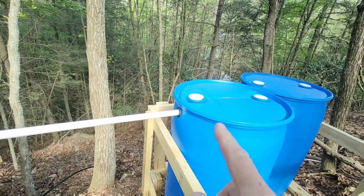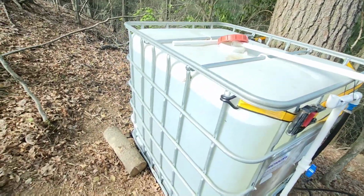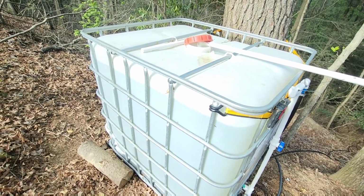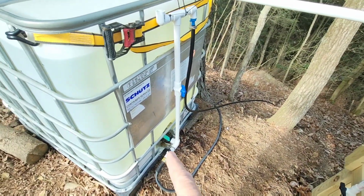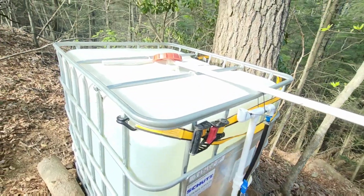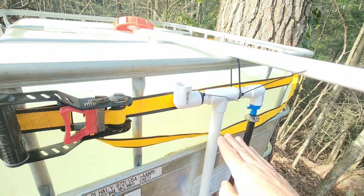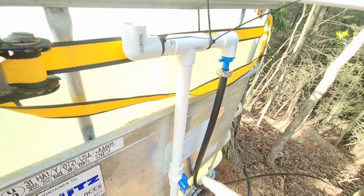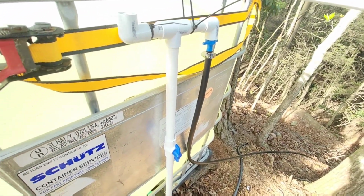So what happens is any water, once these tanks are full, it overflows into this IBC tote. Now this tote is not meant to be drinking water or anything like that, or used in the camper. It's made to be used if we need to wash or if we're burning some stuff and we need a water supply. So as you can see, I've got a little place right there to connect a water hose, but what I've made is a riser right here. That riser keeps the tote from overfilling. When the water level gets to this level, and same thing in the pipe, it's able to drain off and go back down the hill through that 1/2 inch poly pipe that I showed you that ends up back down in the creek. So that's kind of my setup.